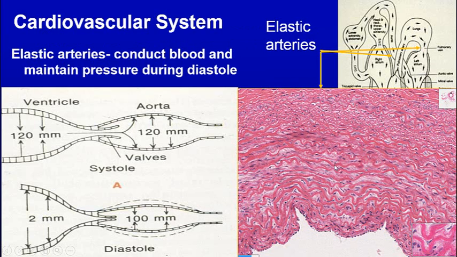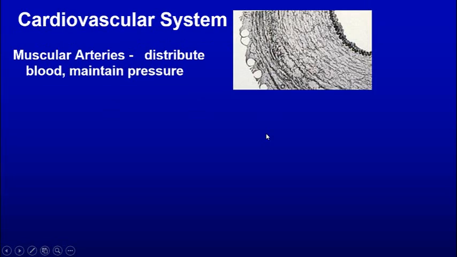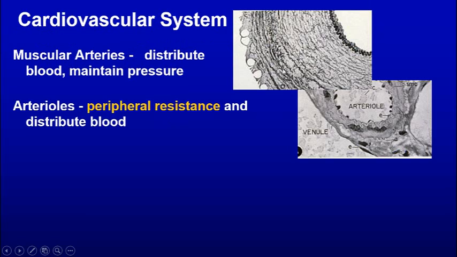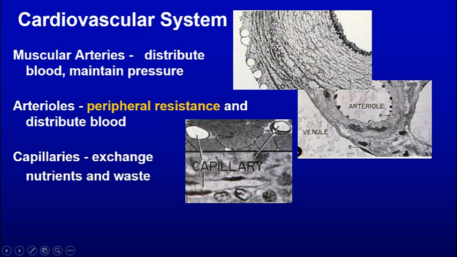Here we can see elastic arteries with the elastic lamina located through there. Then from the elastic arteries come muscular arteries, and you can see the different elastic tissues still in the wall, although not as elaborate. Then we have arterioles. We still have the internal elastic lamina like we do in the muscular arteries, and that distributes blood. Then we have capillaries. Here we see a cross-section of a capillary and a longitudinal view of capillaries, and these are endothelial cells lining them. They collect waste and distribute nutrients.